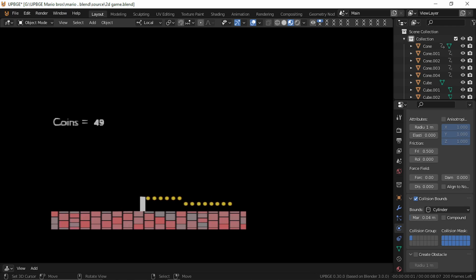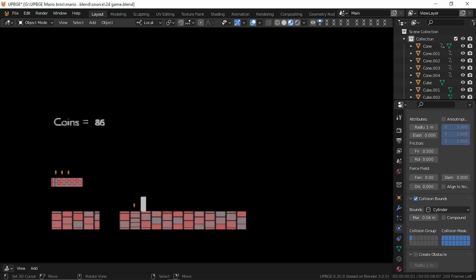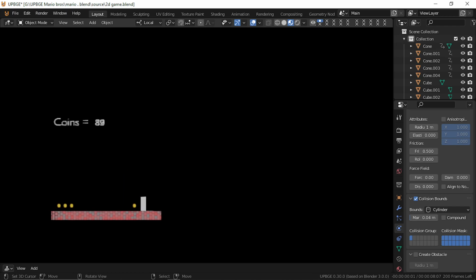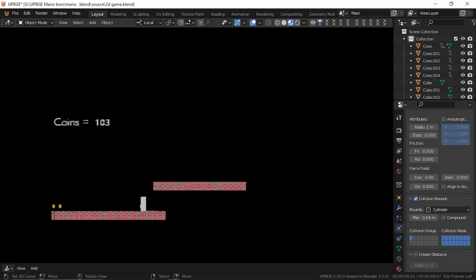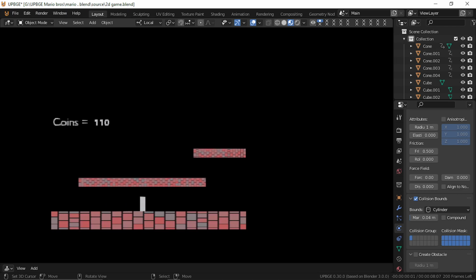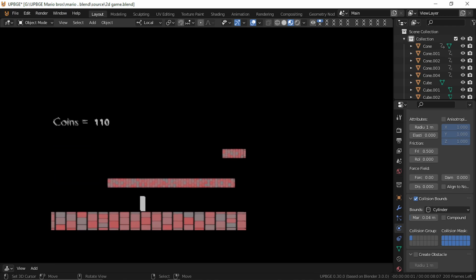I'm gonna move some of these coins a little higher. So if the player gets all of the coins, he gets a message that says, well, good for you, you got all the coins. So it's just going to be a small message at the end of the day. I'm not sure if I got all of the coins. I should have all of them.